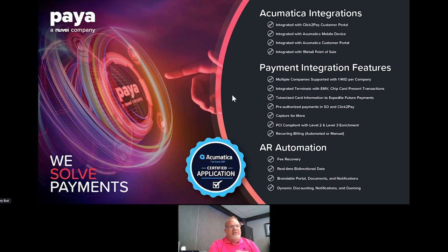So going through this list really quick, and we'll just touch on a couple of these conceptually. The integrations of Click to Pay Customer Portal has had tremendous advancements. That is a full-featured portal that runs alongside Customer Portal for Acumatica, which, as you all know, is really more if you're going to be allowing that e-commerce experience, allowing people to build their own orders. Ours is really more about the invoice or sales order or quote delivery. We've got a lot of neat functionality, but it allows you to essentially have a full-time CSR that collects payments 24/7. It's fully integrated. It's bi-directional, and everything posts back natively inside of Acumatica.